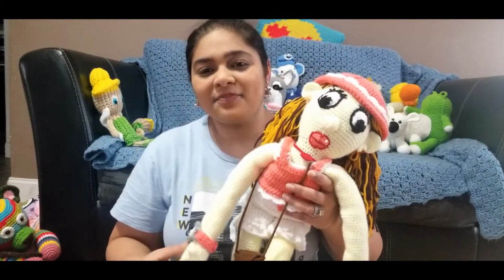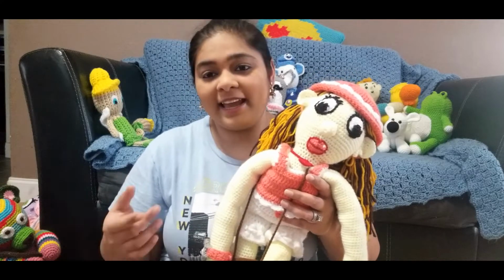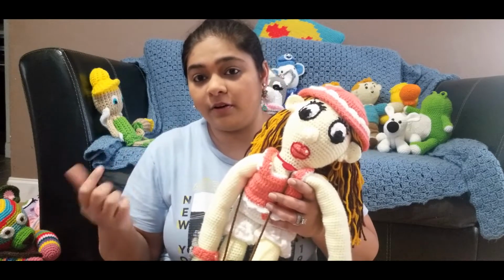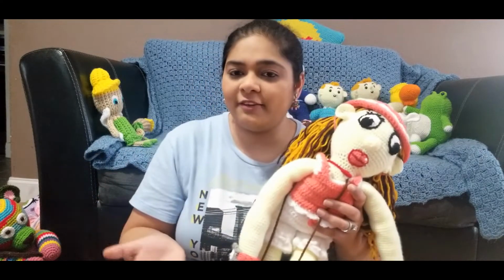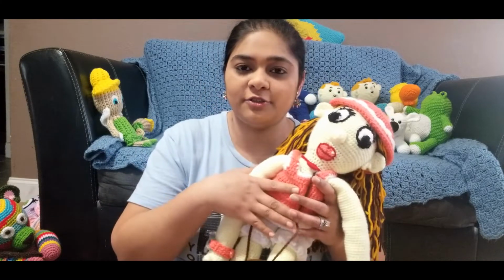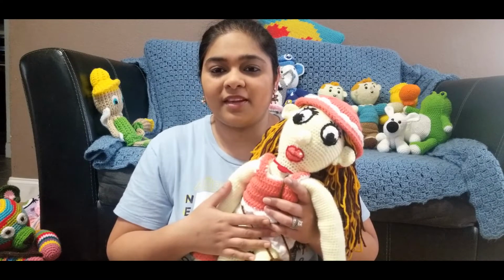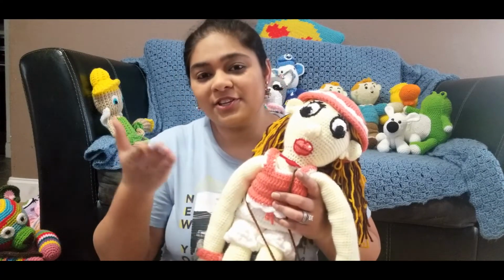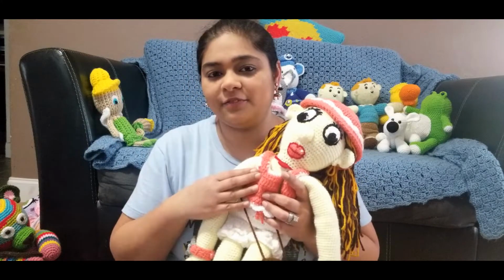And then we went to learn how to make stuffed toys, and she made a candy boy from fabric for me, so that she didn't have to pay 600 rupees, which is not a lot of money when you convert it to dollars, but 600 rupees back then was a lot of money. So she bought the candy girl for me, and then the candy boy, she made for me.